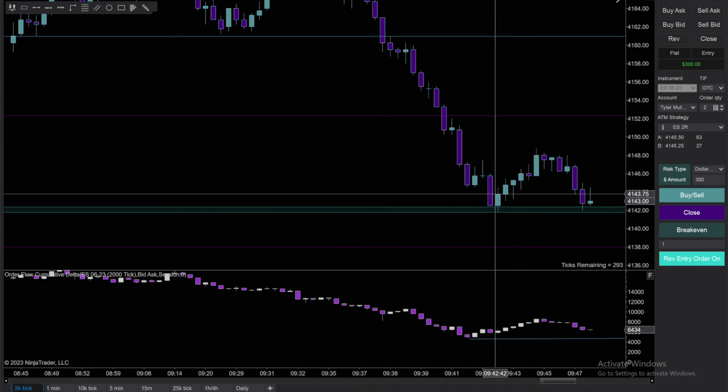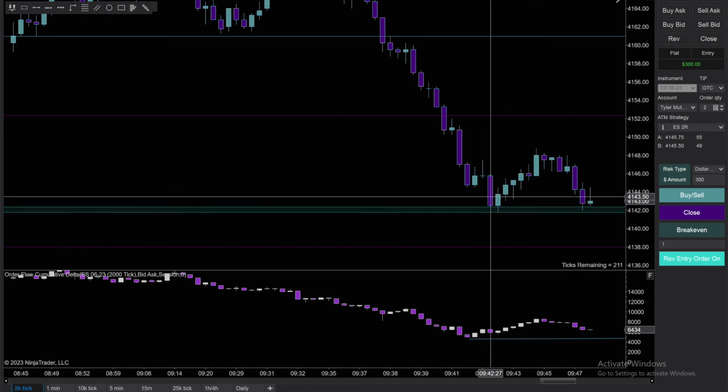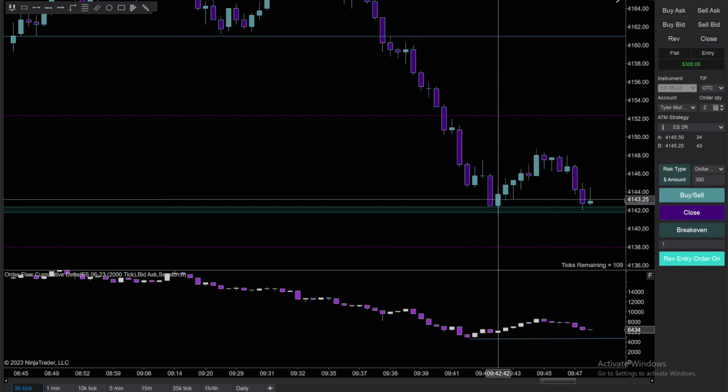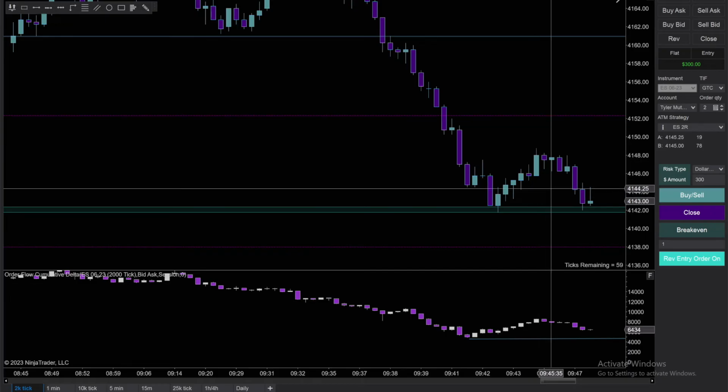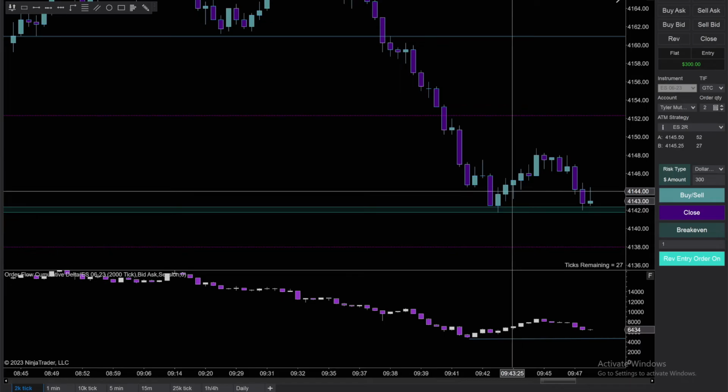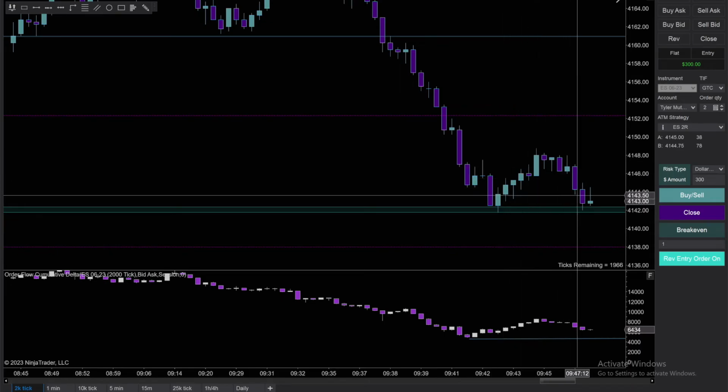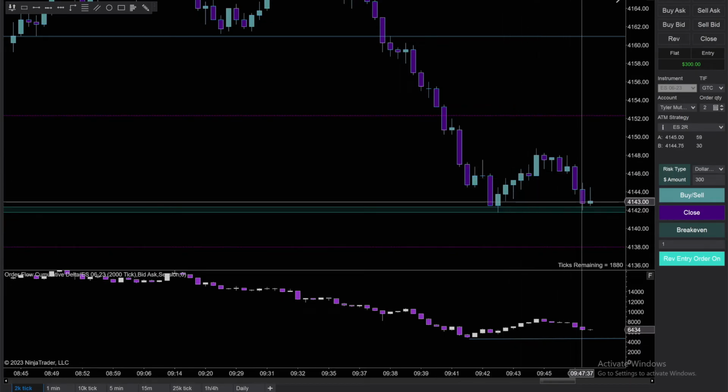I wasn't paying attention for entry signals because this thing was falling fast. And so even if I got a beautiful entry candle, I kind of want to see this show signs that it's getting some support here before I enter. So I didn't take any entry here. We came up, we came down and retested. So now I'm thinking, okay, if I get a good entry candle now, maybe, but that's not what happened.